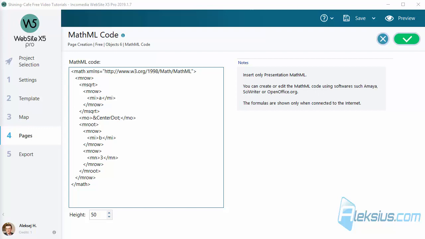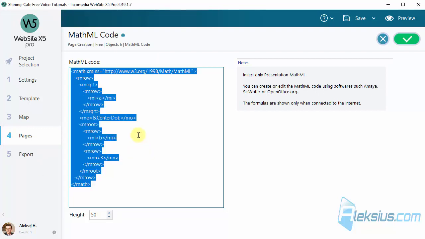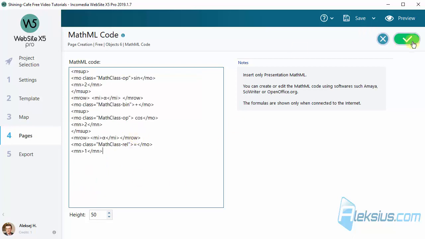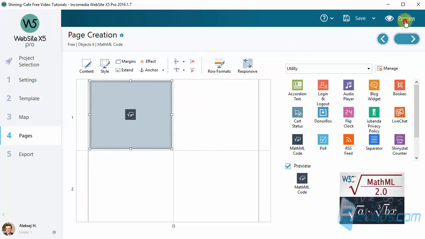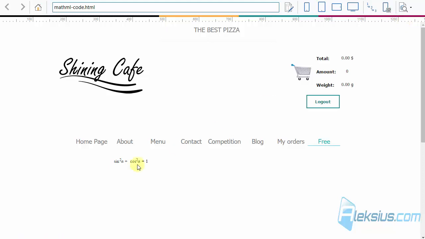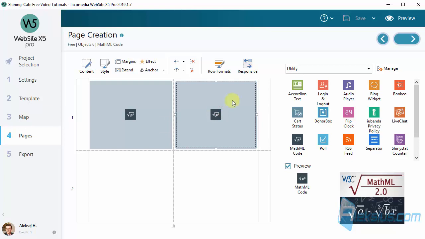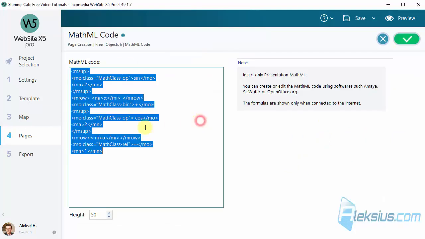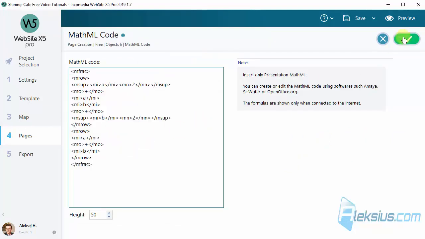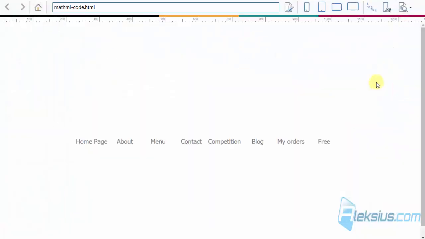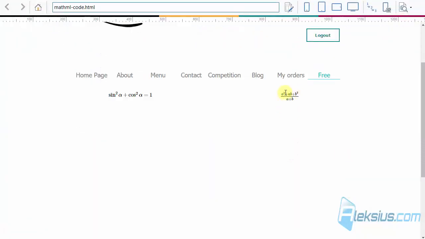I found them on the internet, so I insert the code, and here we can see it on the site. These are symbols, not an image. Let's insert another code. Here it is.